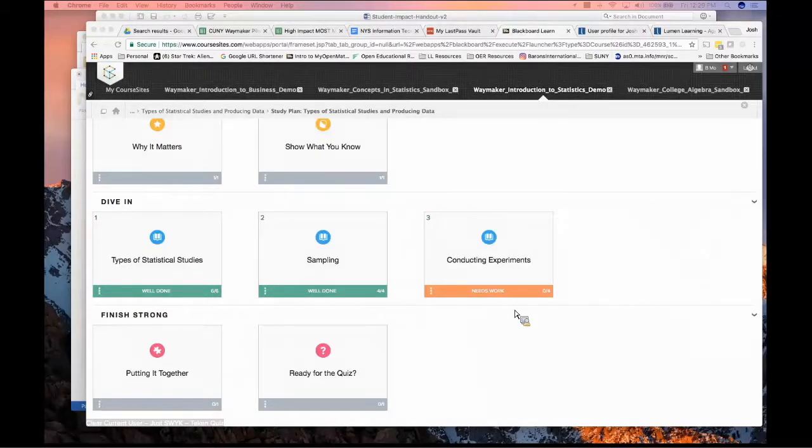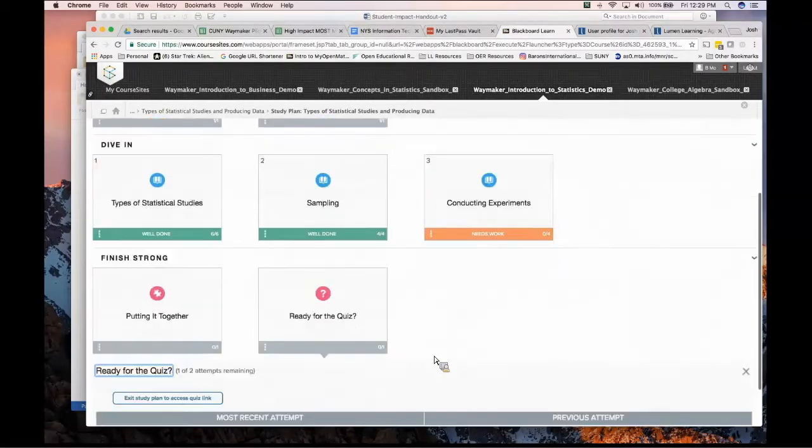So a lot of what Ross was showing in terms of the Stats Tutor and some of the embedded self-check things is really just for students to understand where they are in the learning process, give them some feedback, encourage them to study in certain areas more if they need it. But then there is a graded assessment here at the end.